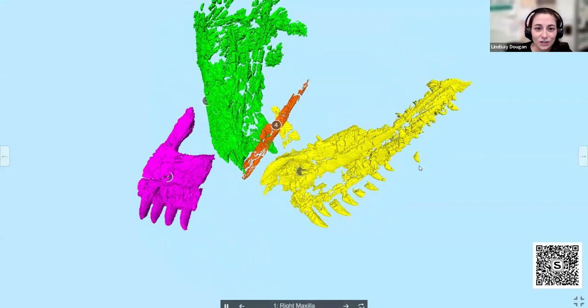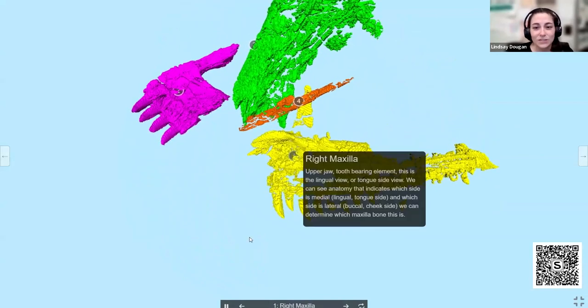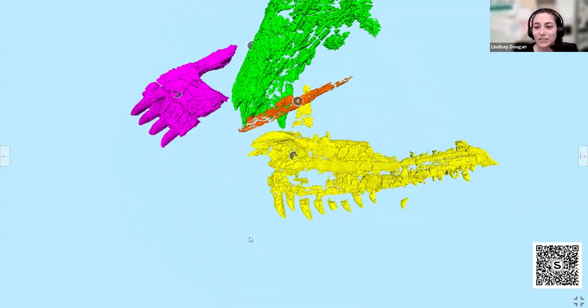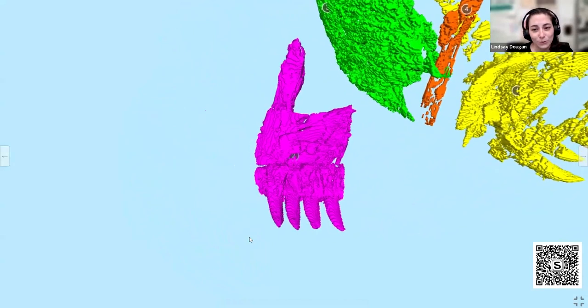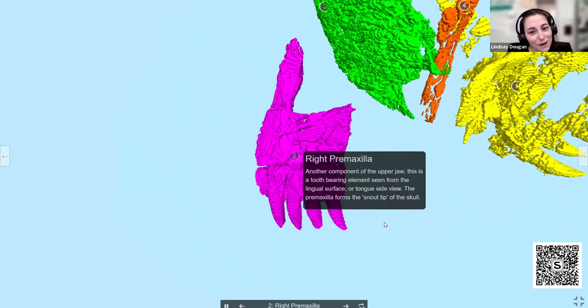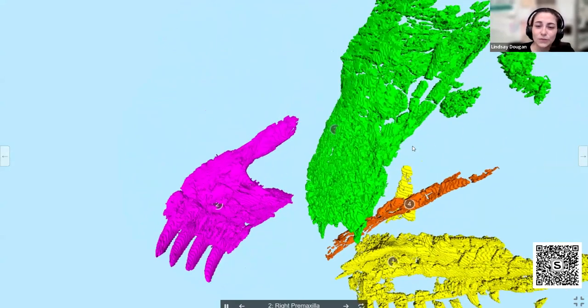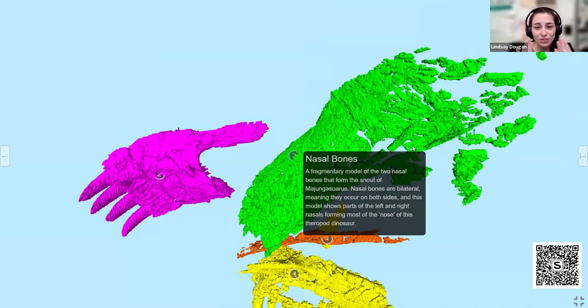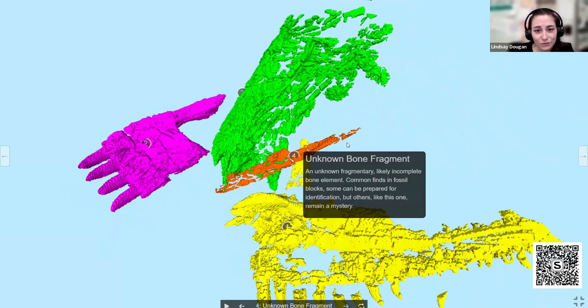Let's look at a 3D model of this. This is work that was completed by a volunteer in my lab who is now pursuing his PhD. This yellow one here is the maxilla, one of the upper jaw bones with lots of teeth in it. One of the things I love about these scans is that with dinosaurs like this, their teeth are replaced throughout their whole life. You can see all the teeth that are growing to replace the teeth that they're losing inside of these scans. Together, these two bones would have made the right upper jaw. This part right here is actually fused nasal bone. This orange one down here is a bone, but it's so small and fragmentary that we can't really tell what it is.